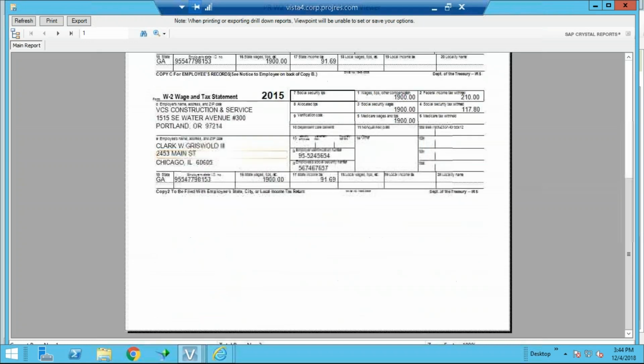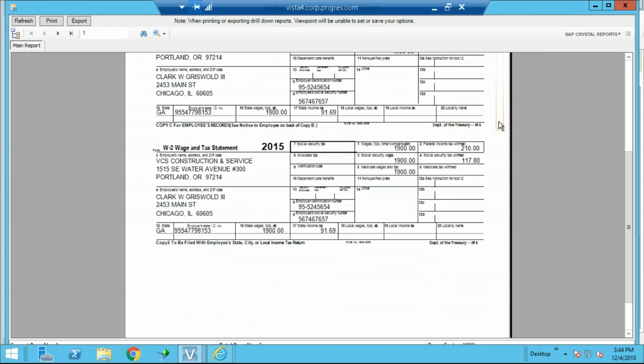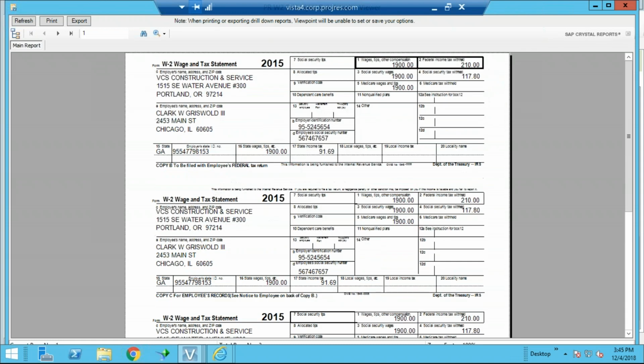There you go. So they're basically the 4 on a page type. This is the style. This is the only format that Vista prints. If you're not going to do any customization, this is the format. So you don't necessarily have to buy them from Viewpoint Business Forms. You can go anywhere that has this specific format of 4 forms to a page.